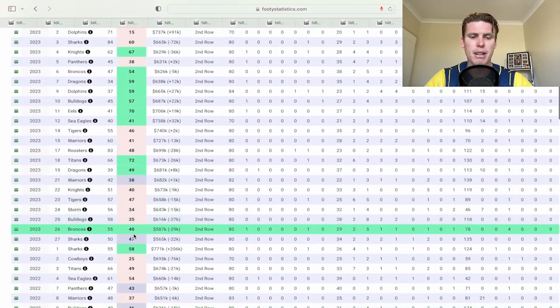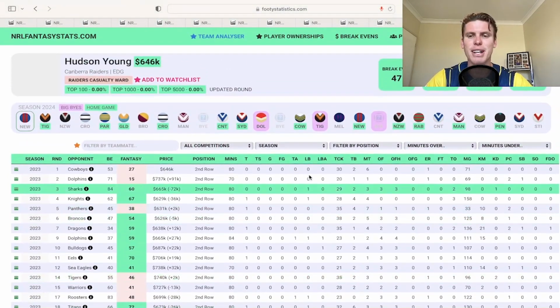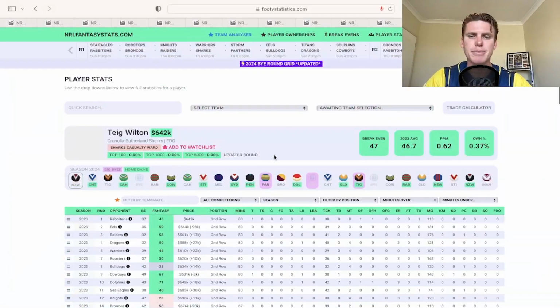And then again was up and down to finish the year pretty low there. So he has stretches of games just like all these other guys, and he could be a decent one to start with. But yeah, a bunch of buys there. Round 14, round 10 as well. Something to note there with Hudson Young.